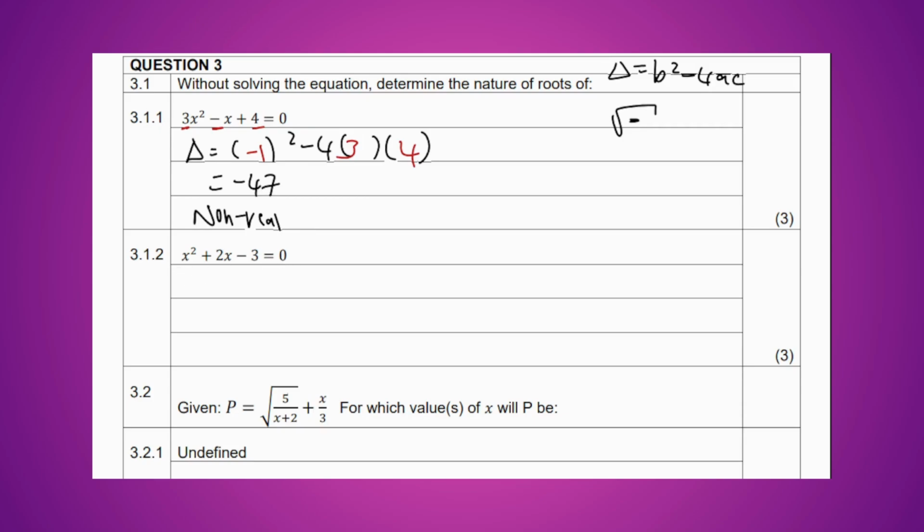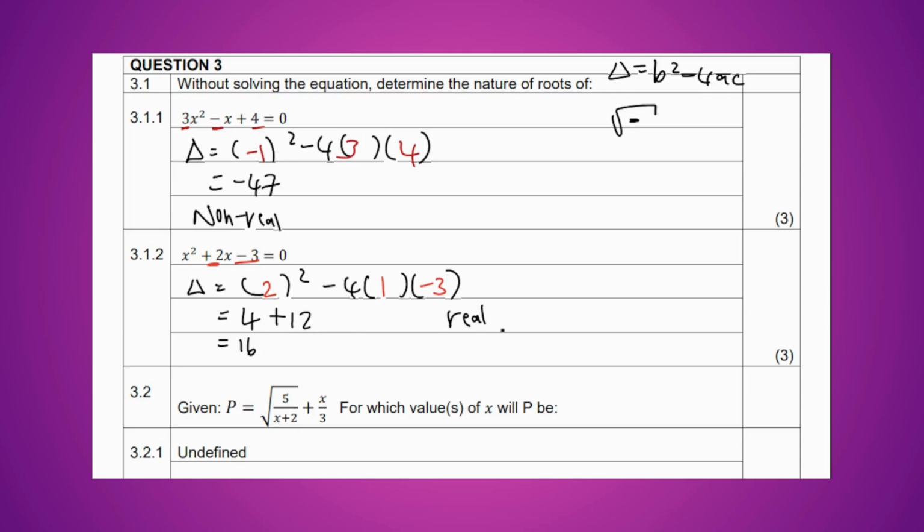Then again, this question, you go find your delta. Your B this time was 2, 1 was your A, and -3. Now, a lot of us were heroes in this paper. And then you told me here, minus. But there's a negative times a negative, so this is +12. Okay, a lot of you lost unnecessary marks here. And then you should be getting 16. And then 16, okay, so it is real because it's positive.